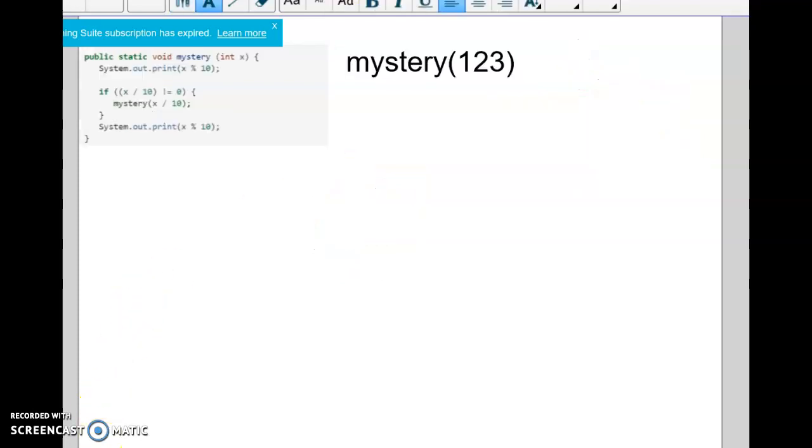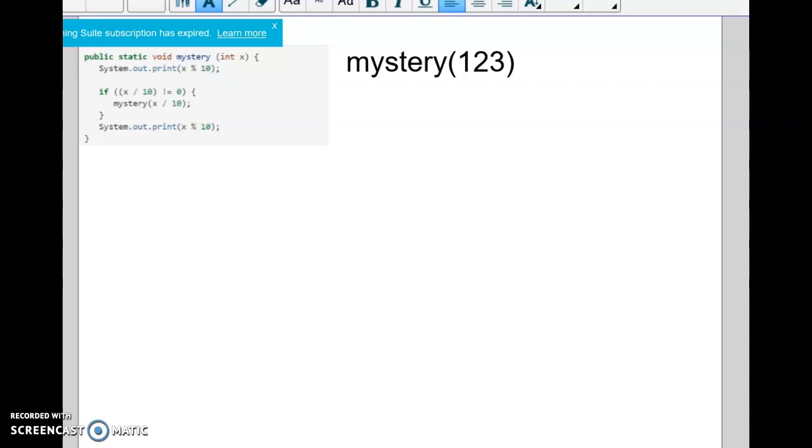In our second example, we are going to look at what happens when you have a system.out inside the method. What we want to talk about is where that system.out is located. In this particular one, we actually have one system.out before the method call and another one after. I'll show you how each one of those are treated.